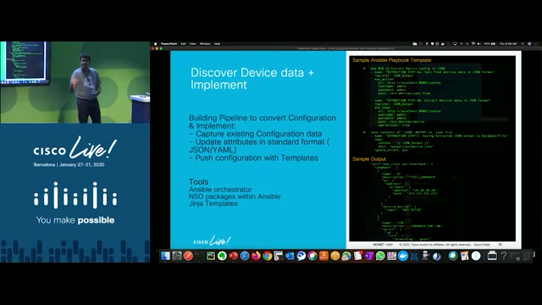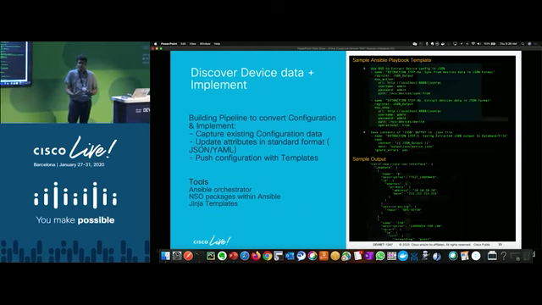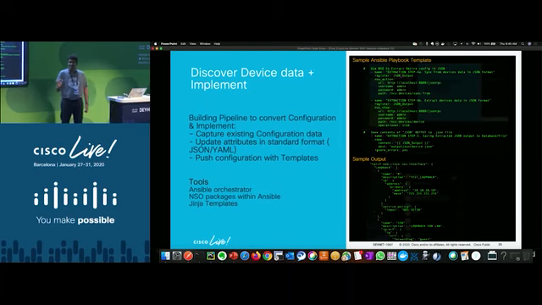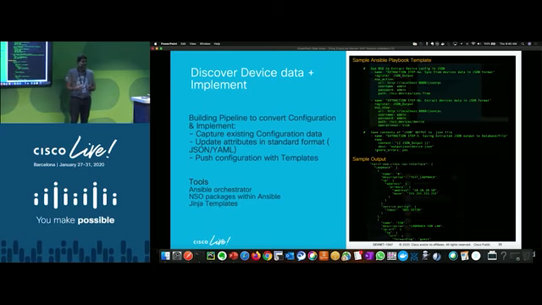If you want to have an NSO version to play with yourself too, you can download it in DevNet. Are you aware of it? You can go and download it and play with it. There are some labs where you can learn and play with it too. So it's pretty cool. There are some things that you can play with there.